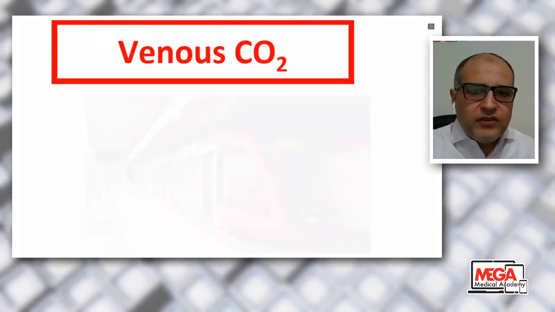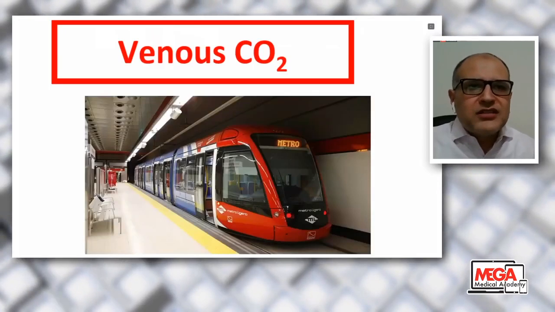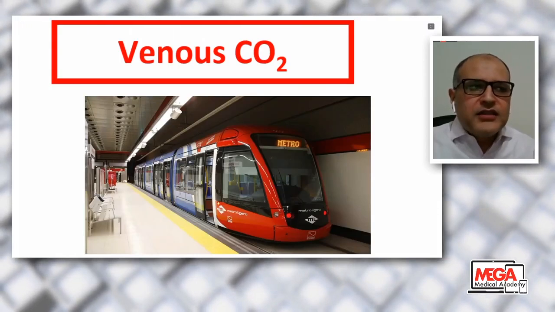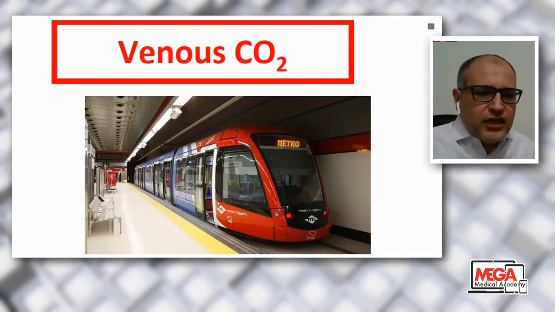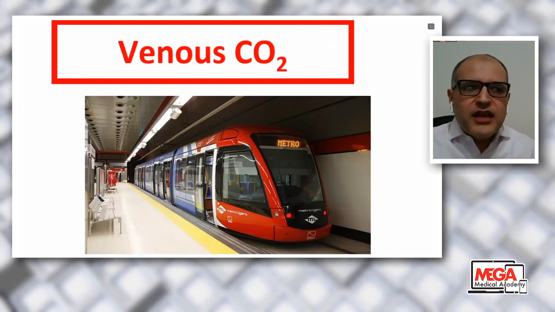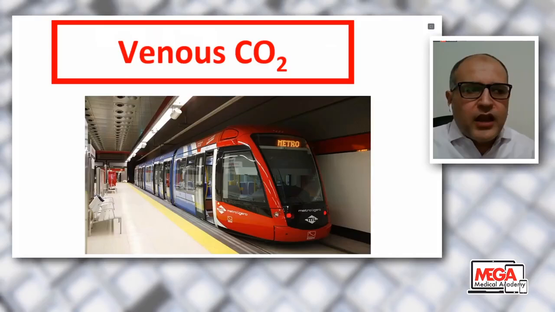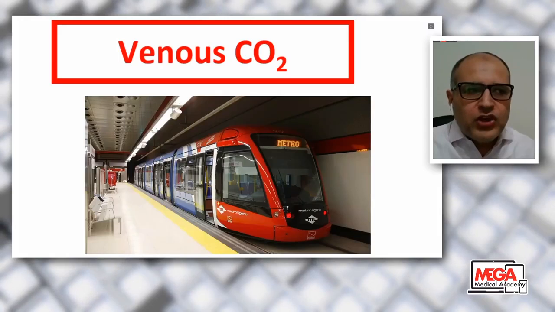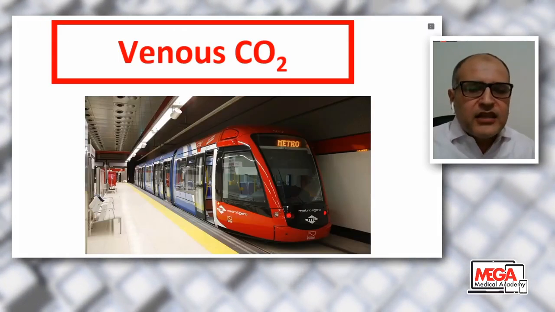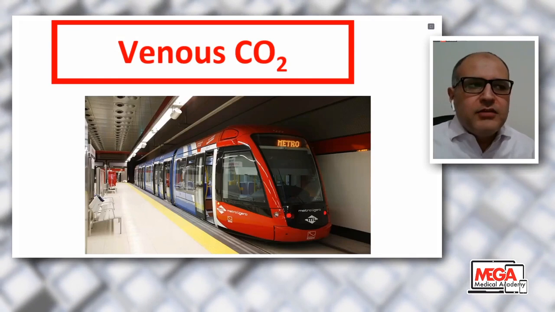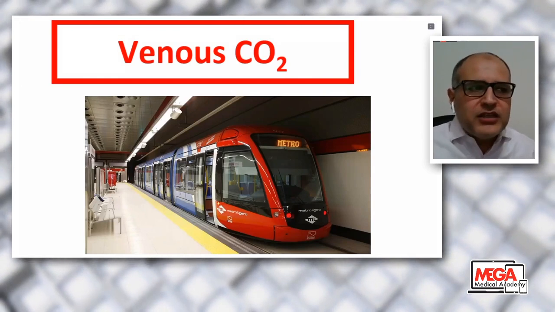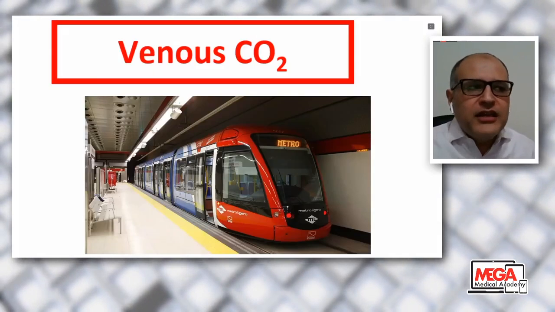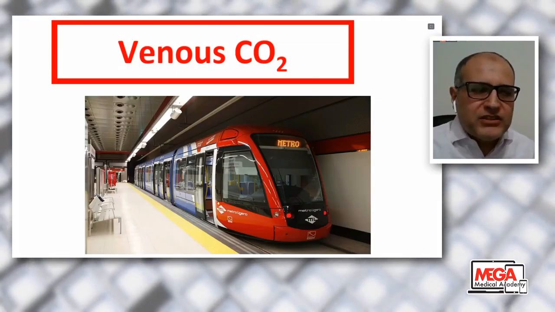What is the venous CO2 gap? It has another story to describe its importance. If I go to a metro station and I find that the metro is empty and the station is empty, this means that the metros come every 5 or 6 minutes. But if I find that the station and the train are full of passengers, this means that the train comes every 1 or 2 hours. I mean that when the frequency of the trains is higher, the passengers will be drained and I will find fewer passengers in the station and in the train.